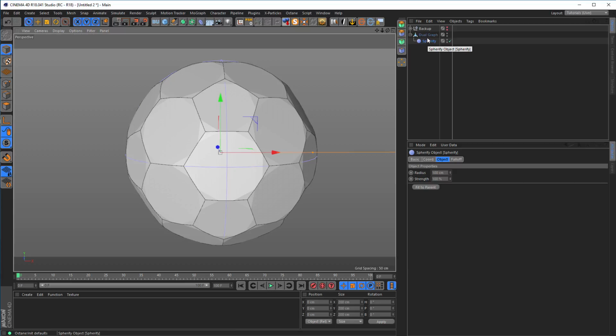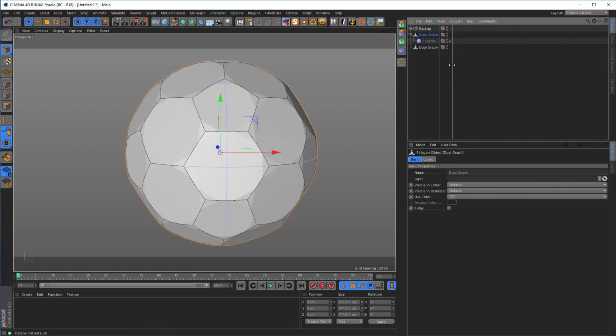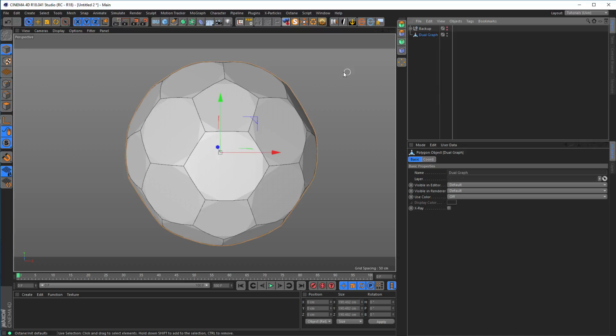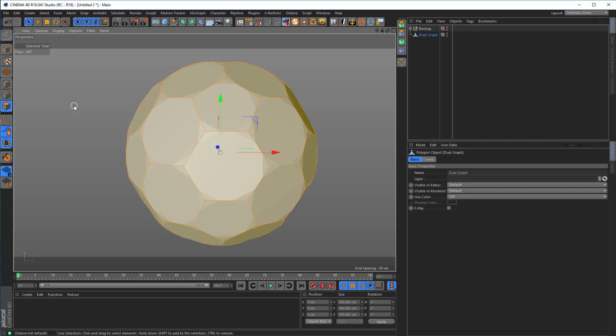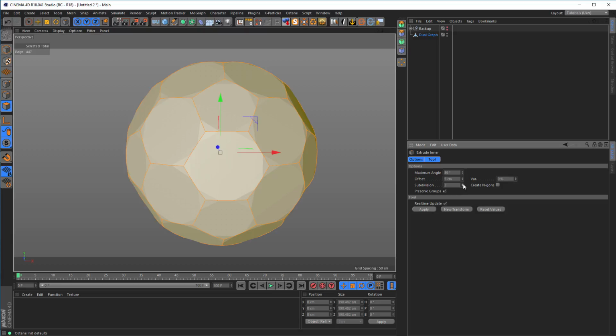Now I click on my DualGraph, right click and again current state to object. So I don't need this anymore, can delete it. Now I select all my polygons, Control A, then I for inner extrude, and I want an offset of 5 is okay here, and I want, let's say, 3 subdivisions, and apply.